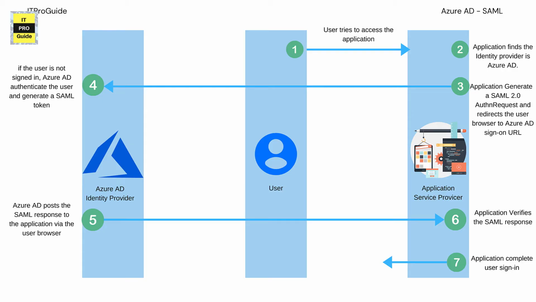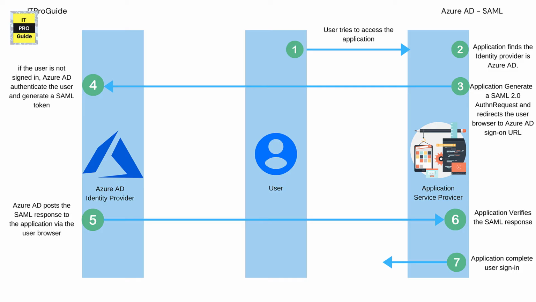So once the service provider, that is Dropbox here in this example, receives the SAML response, the service provider will verify it, as it contains a signature signed by Azure AD. Then it is easy for Dropbox to verify the authenticity of this SAML response. So once it completes the verification, and if it is a successful authentication, then Dropbox will provide access to the user. So we saw that after a successful sign-in, the user gets access to Dropbox.